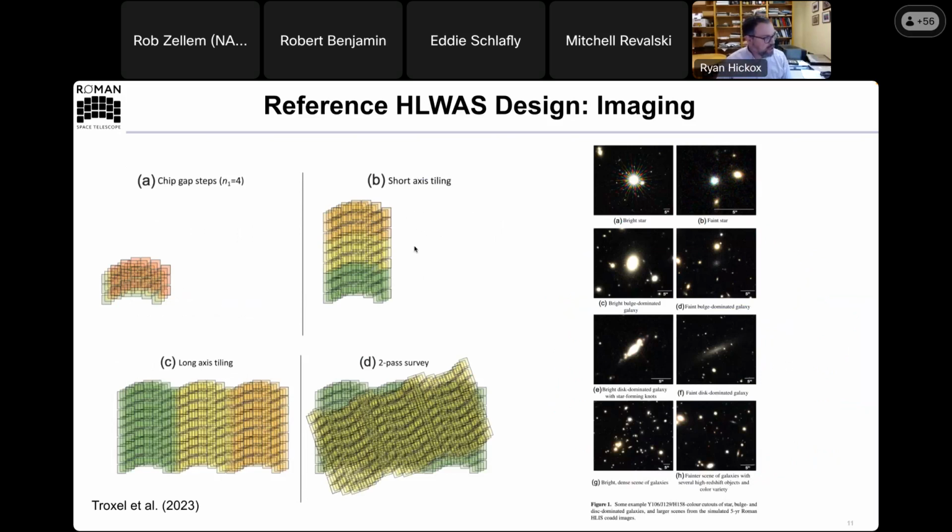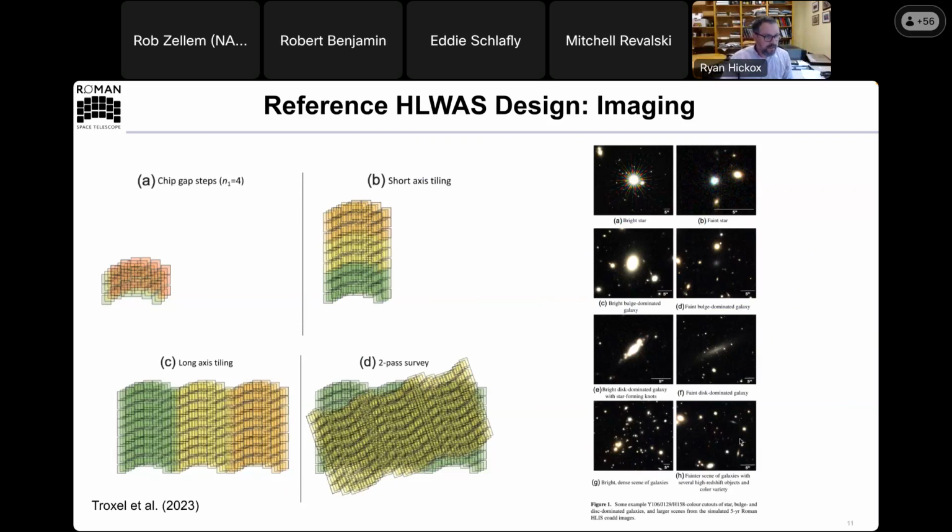Okay, so I'll just really quickly go down through how this works. For the imaging, again, to fully sample the PSF, we would like to do multiple dithers and then also tiling over a large area. So here is just one example of where this might look. For a couple of passes, you would do tiling over short and long axes, and then you come back at a different roll angle, and ultimately you're able to quite efficiently cover a large area that way.